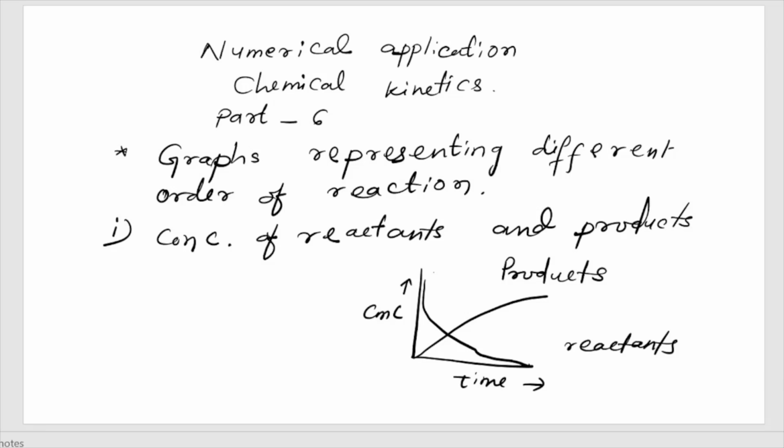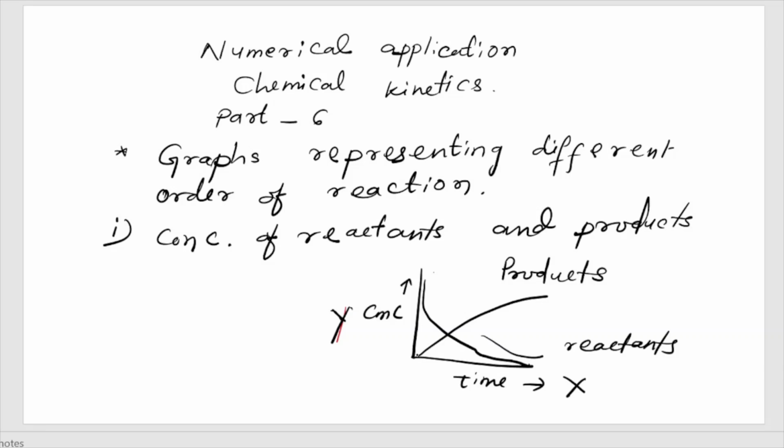You can see the concentration is the y-axis, and here time is the x-axis. So here you can see this is the time on the x-axis and this is the concentration, that is the y-axis. At the initial time, when time is 0, it is the full concentration. And now as time proceeds and increases, the concentration of the reactant decreases in this manner.